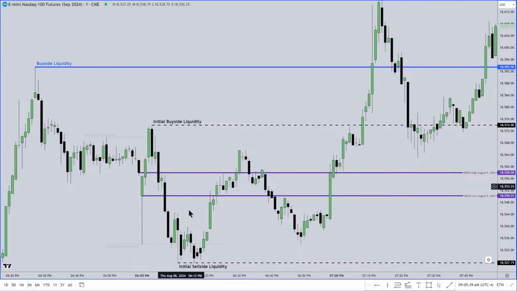Okay, so now we have initial sell-side liquidity for the day and initial buy-side liquidity for the day. Outside of those two reference points, you look to the left and say, okay, where are the larger pools of liquidity? Well, obviously it's here. So once we broke through here, we have to see it do another characteristic with the new day opening gap. We have to move away from it initially, go to a short-term high to take liquidity out, which it does here, and then drops down below, crossing over the new day opening gap.